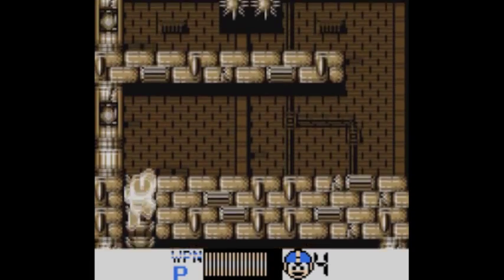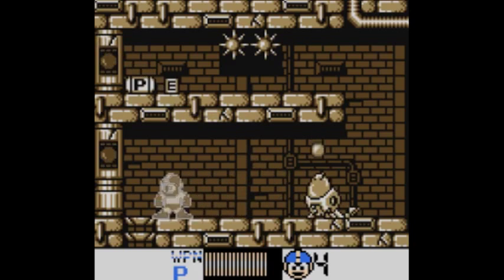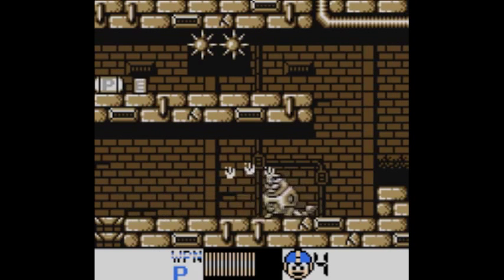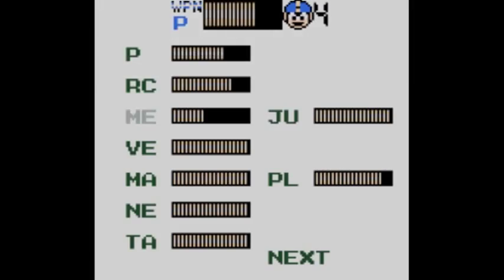Oh, damn it, I made a mistake. Shouldn't have gone back down on the ladder. The stupid Mega Arm didn't want to attach, so I can't kill the walrus quickly. Whatever. Now he's dead. Now we can move on.